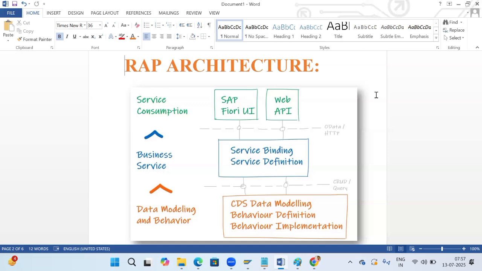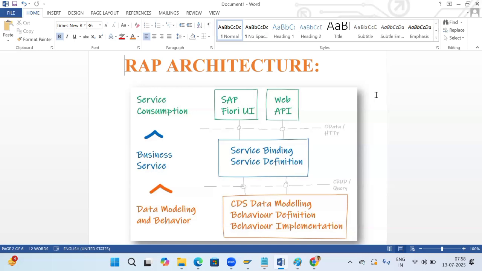If you want to create a custom button, or validate anything, or perform anything, definitely you have to go for the behavior definition. We don't need to create this manually; it is done automatically by doing one set of process. Everything will be automated, so I'll show it in the practical also. It's not just theoretical. Once you see the practical, you will understand it very well and have good exposure to it. So the next one.